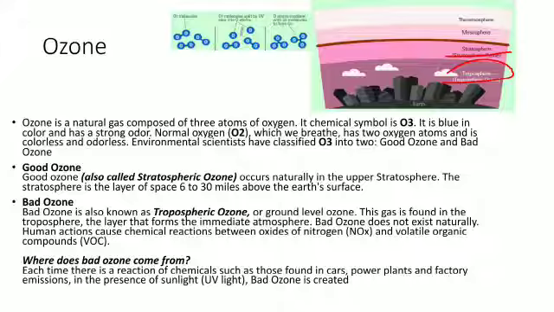Okay, and then where does the bad ozone come from? As you all know, the pollution like CFCs, chlorofluorocarbons. Where do CFCs come from? They are released by the cars, as well as the coolers and refrigerators, and then the aerosol compounds, and then the power plants and the factories. All those have created this bad ozone.